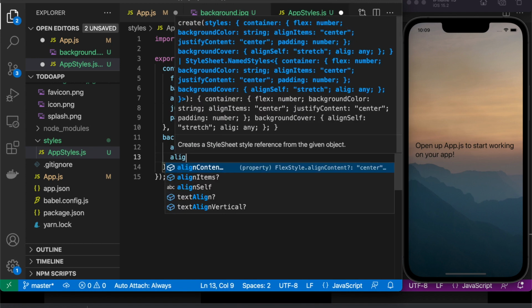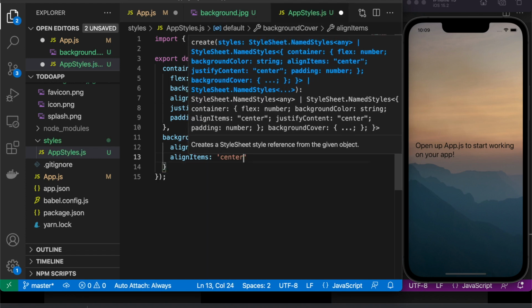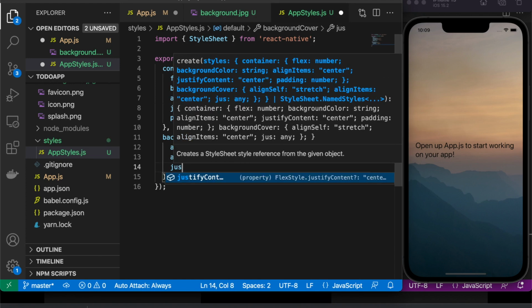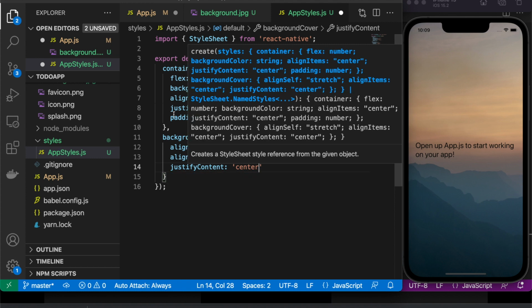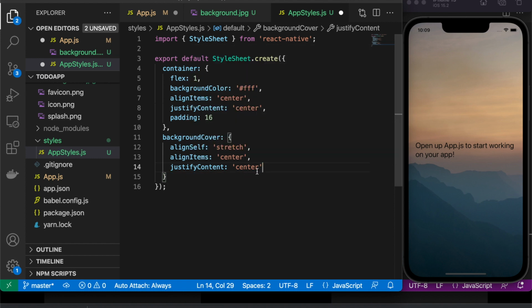So that's what I'm doing here. I'm just creating a little container for the text, and it will eventually also have some inputs as well.